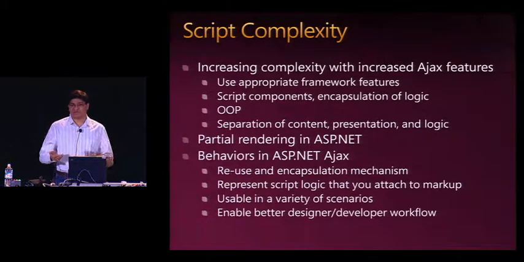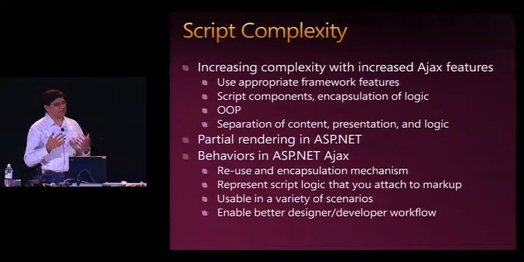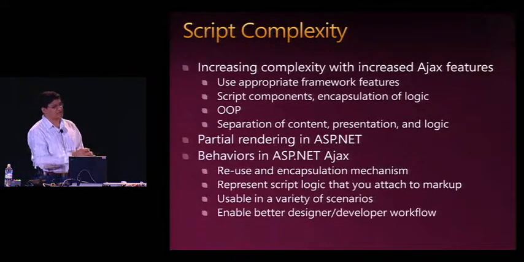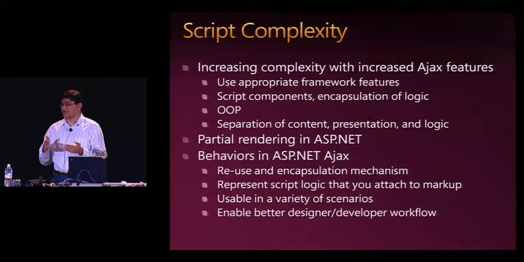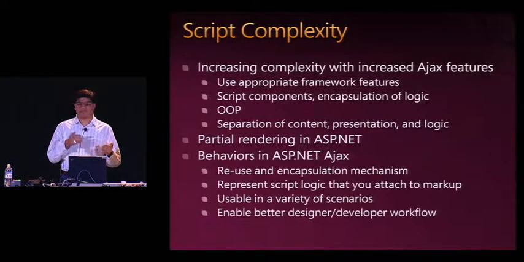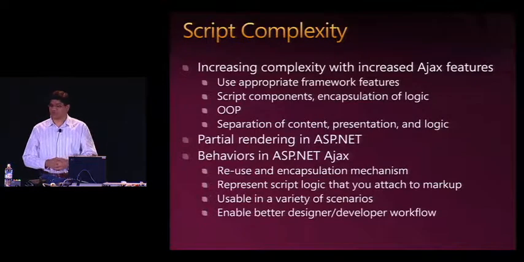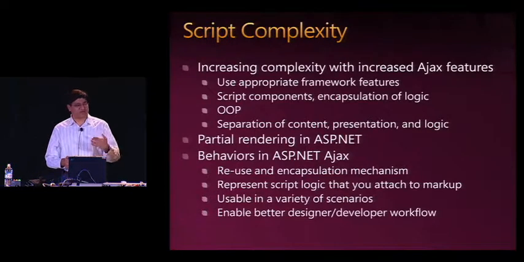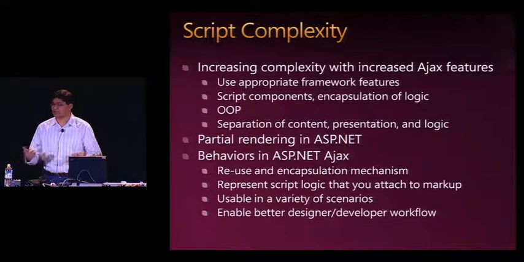One of the things that ASP.NET AJAX definitely brings to the table is this idea of writing components and encapsulating your logic using a sort of OOP pattern just to organize your functionality and data. And it provides a nice way to separate the content and presentation parts of your page from the logic parts of your page. I'll again touch on this partial rendering feature. Obviously, that's a great way to reduce complexity if it works. And by all means, if it works, do use it.